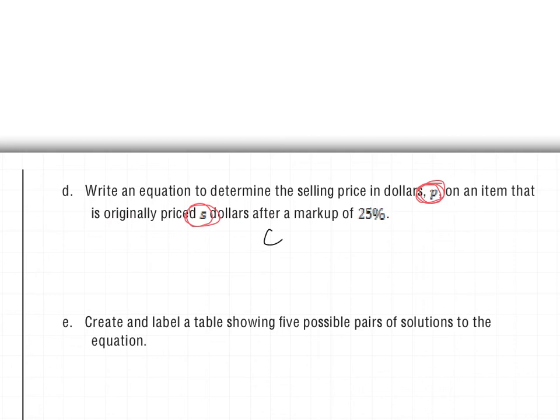So we should be thinking about this as quantity is equal to percent times whole. Again, if we're marking up the price, we're going to pay the 25% plus an additional 100%. So this is 125% of the whole price. The original price is S, and the selling price is P. So this tells me my equation is P is equal to 125%, move it 2 times, 1.25 S.